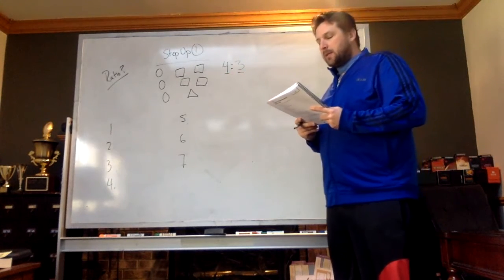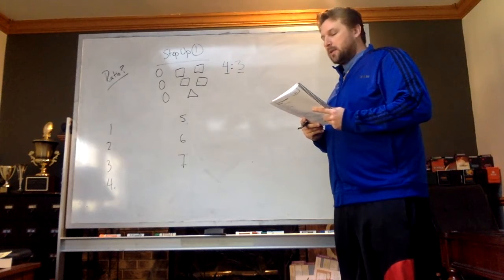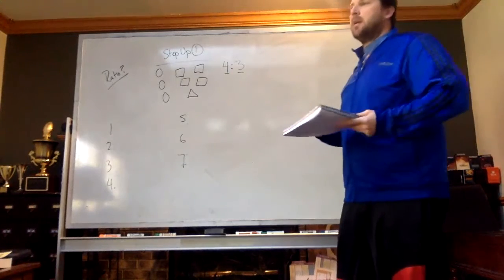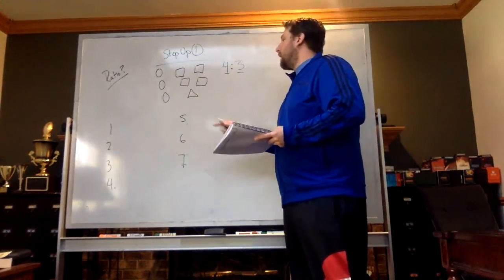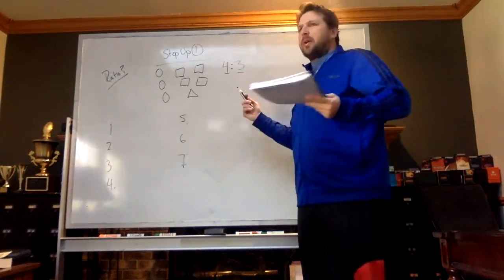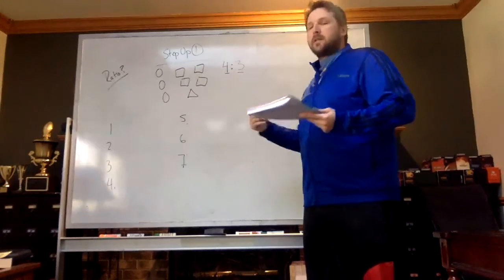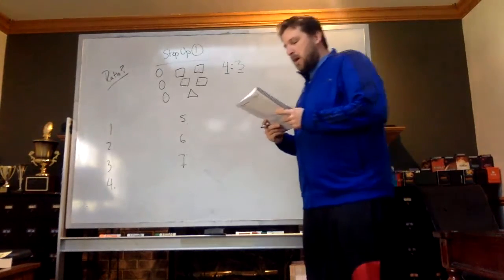The order of the numbers in the ratio is important. A 4 to 3 ratio of squares to circles is different than 3 to 4. So make sure you are putting the right number first, whatever they're asking for first. In this case, they're asking for squares first and then circles second. Make sure you're putting them in order. You can't just say there's 3 and 4 without telling which number that first number really equals, unless they are equal. Then it wouldn't matter.